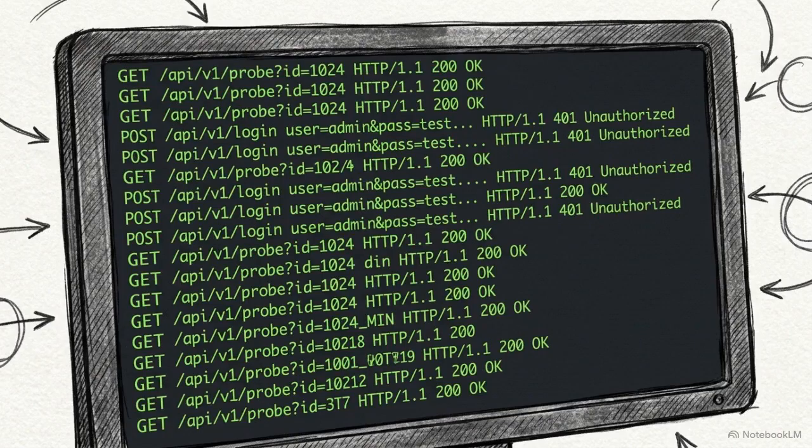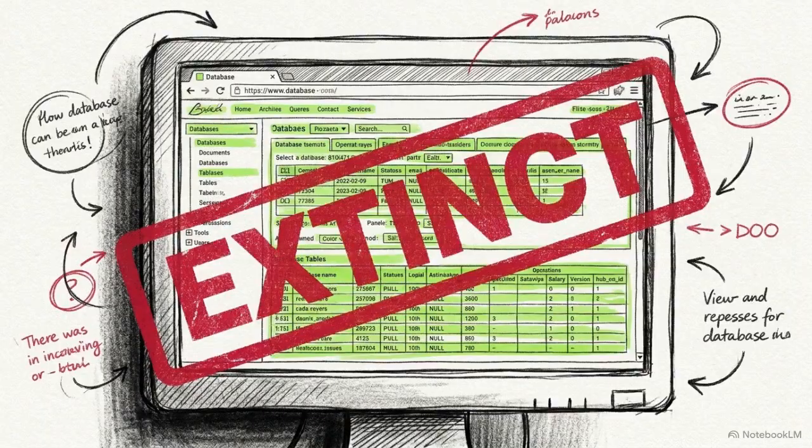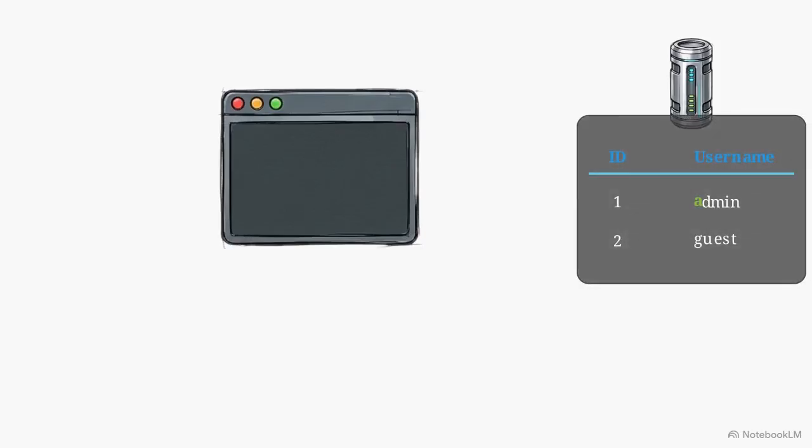Without direct output, attackers must deduce the contents of the database through trial and error. By observing how a silent API reacts to specific probes, an attacker turns the application into an oracle, extracting data piece by piece. Receiving direct database readouts in an HTTP response is known as in-band SQL injection, and it is exceptionally rare in modern architecture. To navigate a silent system, attackers rely on Boolean inference.